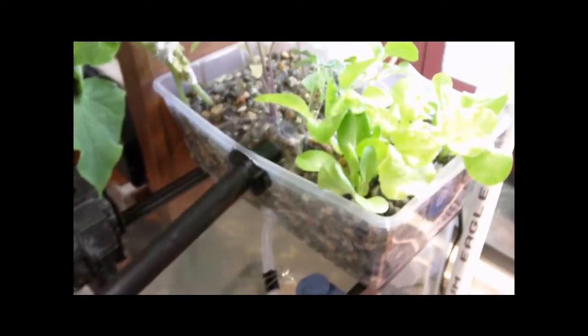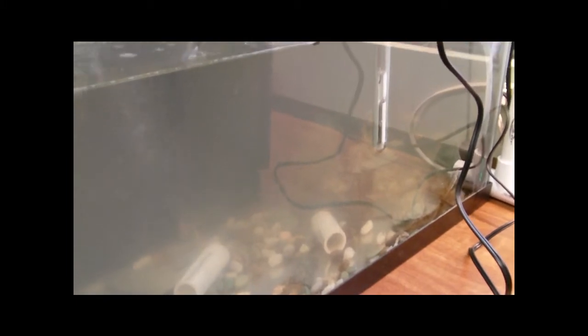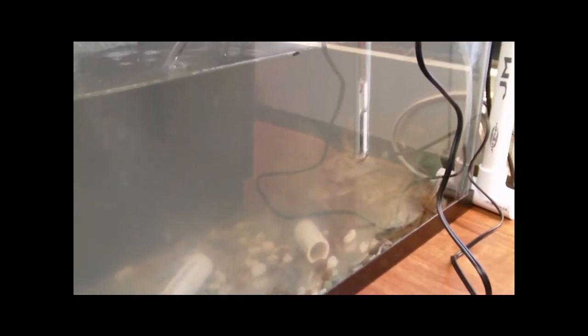Okay, this is my aquaponics system that I built in my dorm room. I just used a regular fish tank in which I have 13 feeder fish. They're pretty inexpensive and they seem to be doing pretty well. The water's really murky because I just put the stones in the growing bed last night, so there's still a lot of dust and particles rubbing off those.